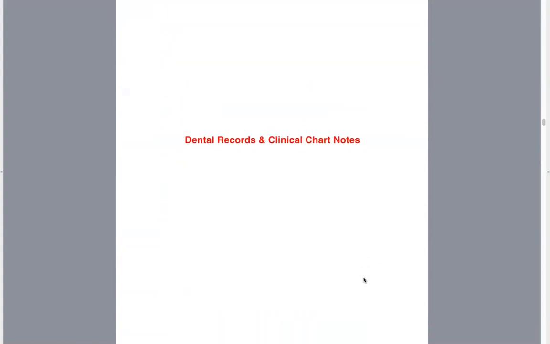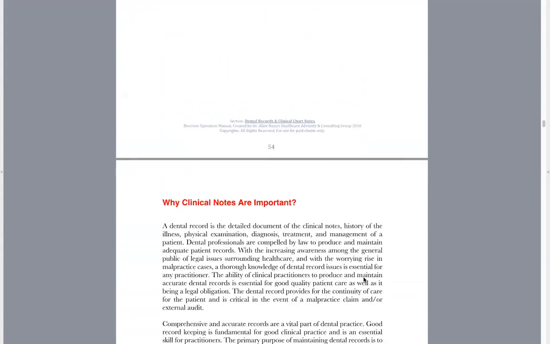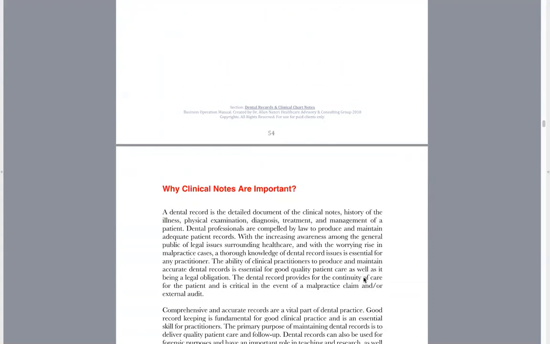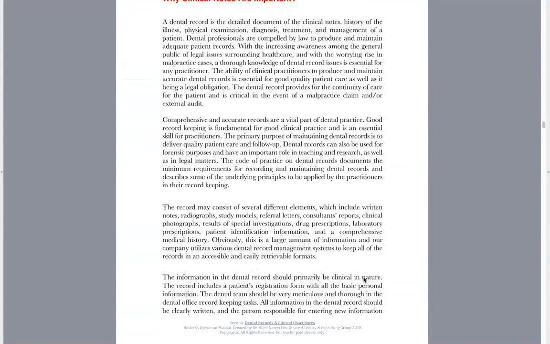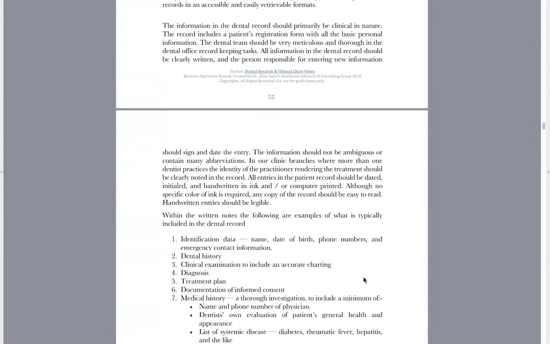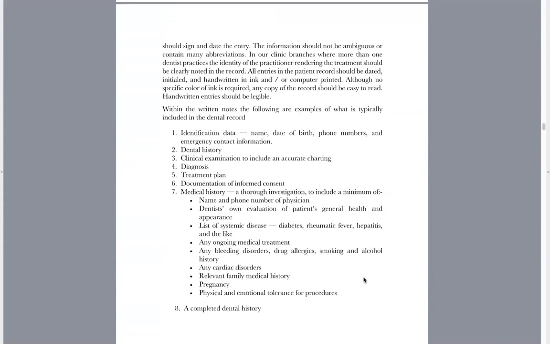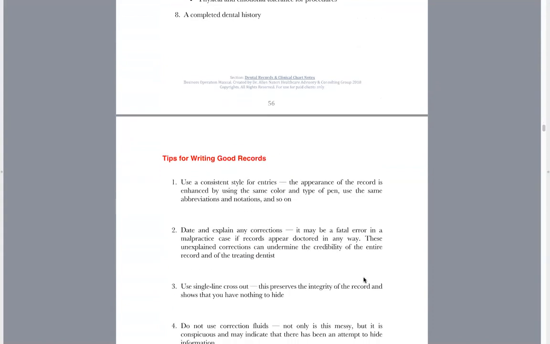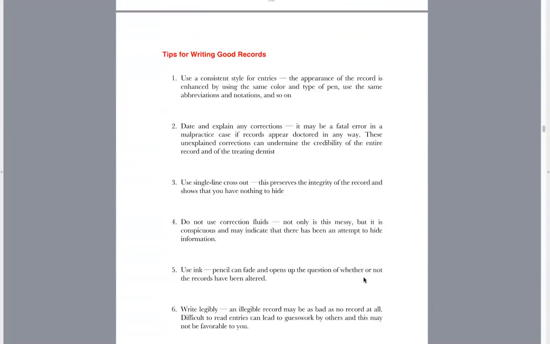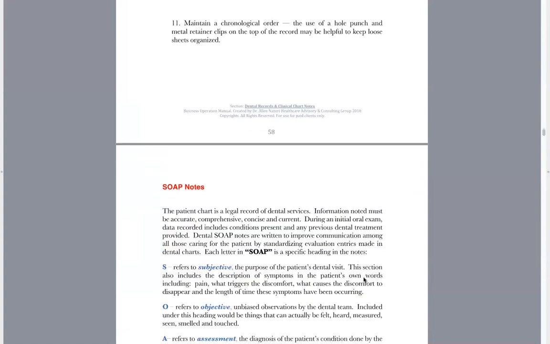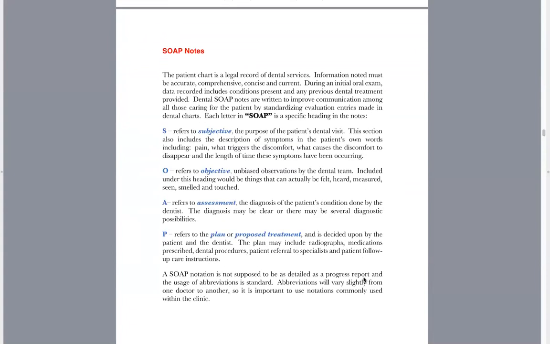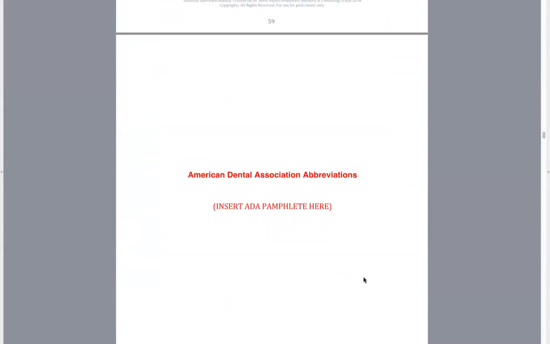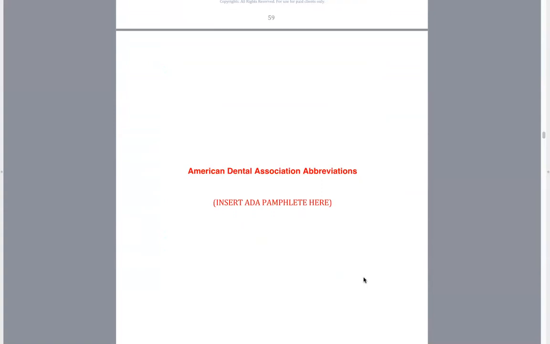Then we have a section on dental records and clinical chart notes, where we talk about the importance of clinical documentation, what the international standards of documentation are, and how we should do those properly. So we have tips about how to write good records and maintain them. Our SOAP notes: subjective, objective, assessment, and the plan for the treatment, and how to write notes on that. Then we have a section where you can insert the ADA codes on various types of treatment.